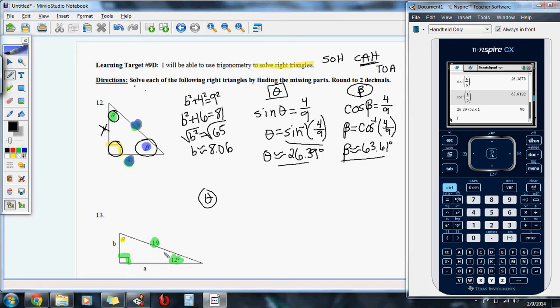But if you look here, what I just said a minute ago for number 12 is that these two angles are complementary. Theta plus 12 degrees is equal to 90 degrees. All right, well, what's theta equal to then? Theta is equal to 90 minus 12. So if we do 90 minus 12, we actually get 78 degrees. So we're able to find theta very easily without using trigonometry.